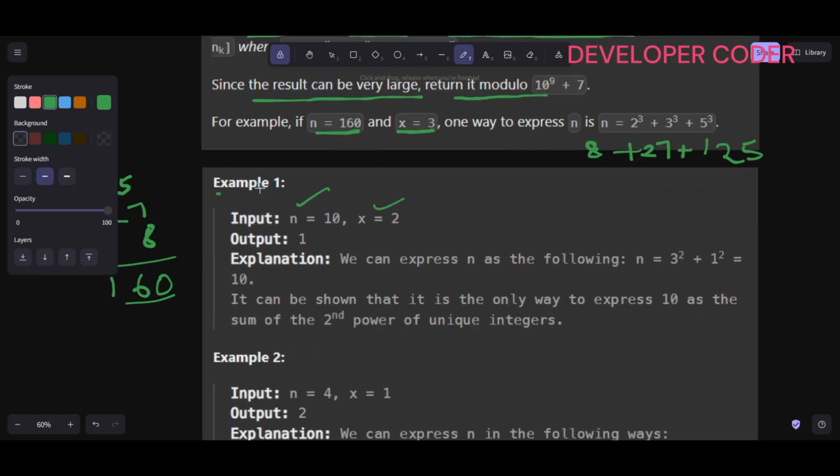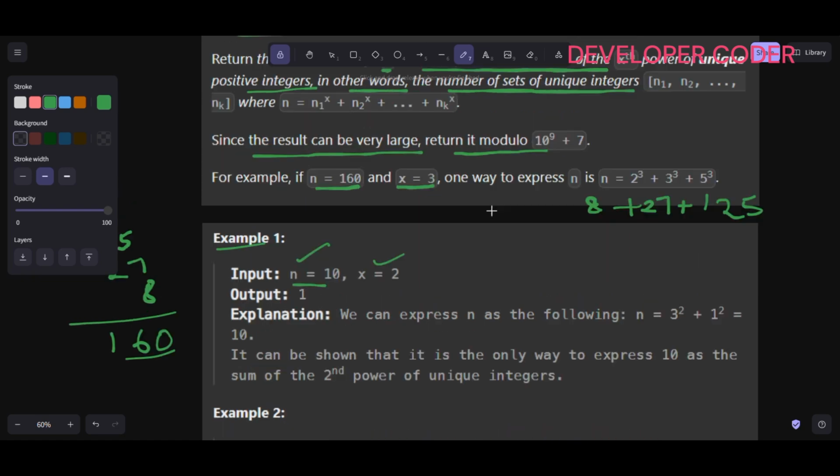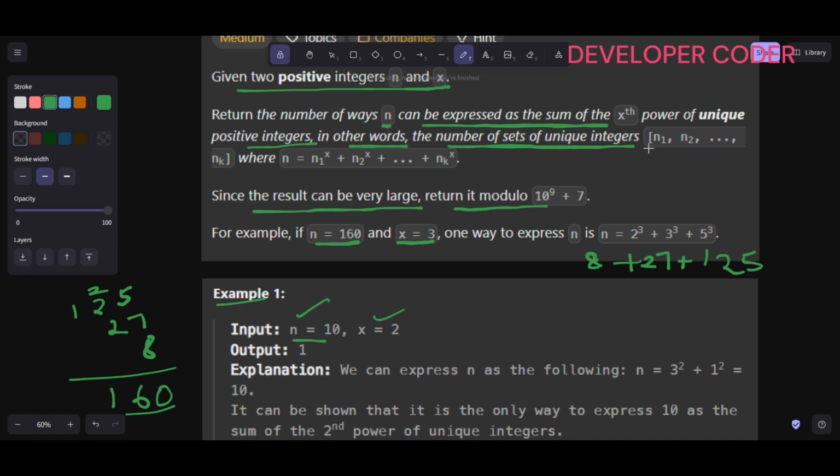Now see example number 1, n is equal to 10 and x is equal to 2, right? We need to have unique integers such that if we do the summation of them, we get this output. So if I do 1 power 2, I will get 1. If I do 2 power 2, I will get 4.